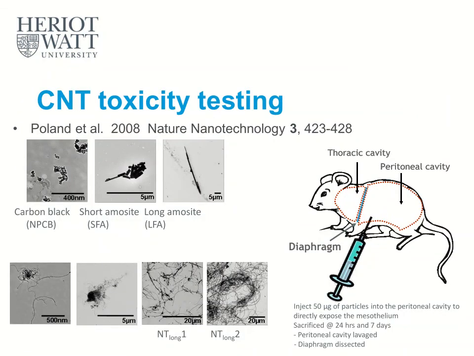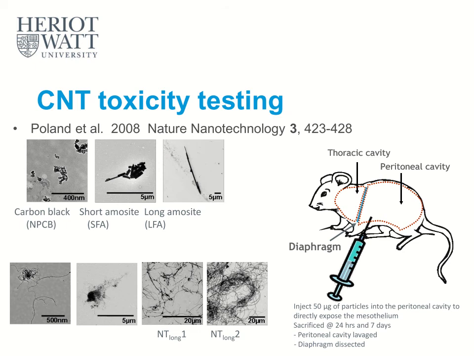This study here is similar to what you've got in your assessment, but it's an in vivo study. These are long carbon nanotubes. These are entangled or short ones. This is a short asbestos. This is long asbestos. This is carbon, so carbon nanotubes are made of carbon, but they're fibre-like in structure. These are carbon spheres. They're spherical in nature. So they want to see if carbon nanotubes are toxic, is it because they're made of carbon, or is it because of their structure? So it's a control within the experiment.